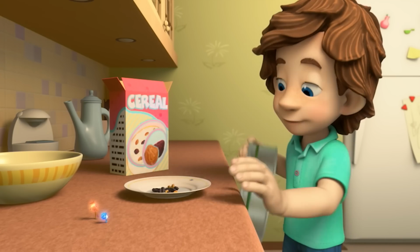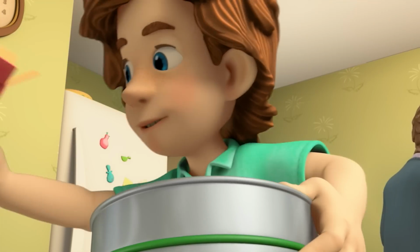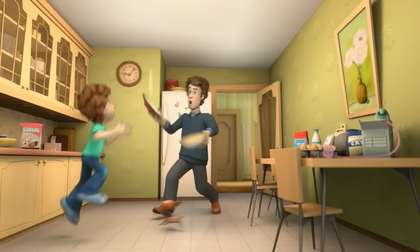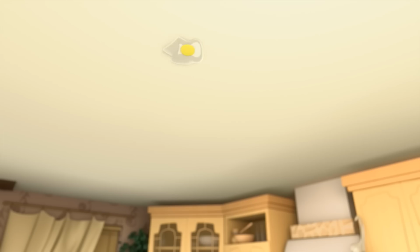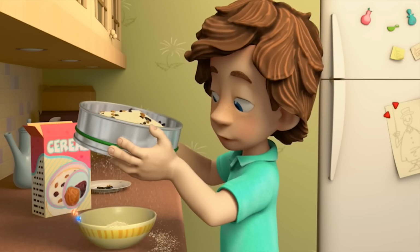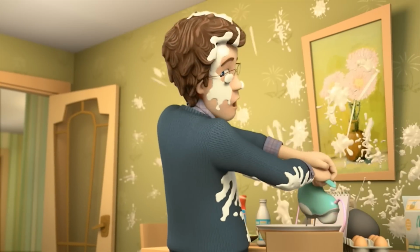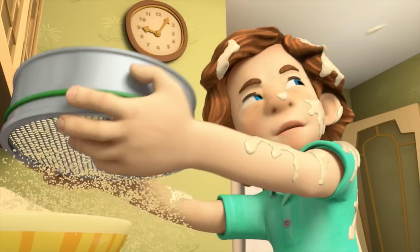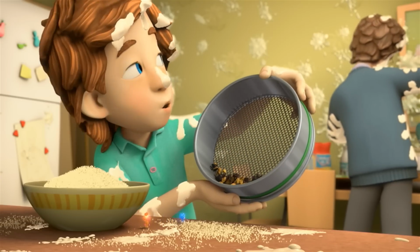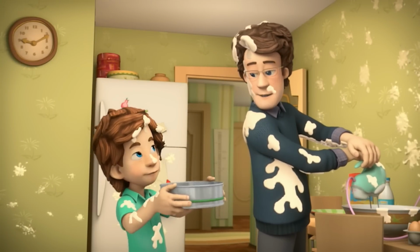I think I know what Mom uses. Perfect. That filter's a sieve. Grab the bowl and hold the sieve over it. Pour in the cereal. Now shake it so the tiny flakes fall through the sieve and the raisins stay in it. Dad's turning the mixer on. Then you need to shake faster. Dad, you're spraying the batter all over the kitchen. The mixer's too powerful. The mixer's fine. The batter's too liquid. You have to add flour. Add flour. Oh, right. How do you know all this? Shake it some more. No need. I shook all the flakes through it. Class. It really worked. Dad! What? Ready to put in the raisins? Look at you. How did you get them all out so fast? By using our sieve, Dad.